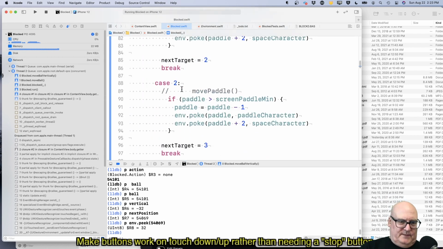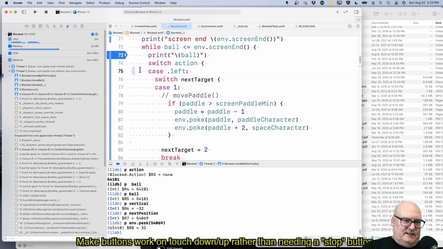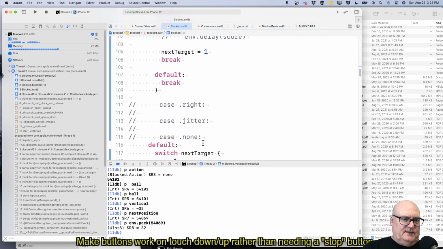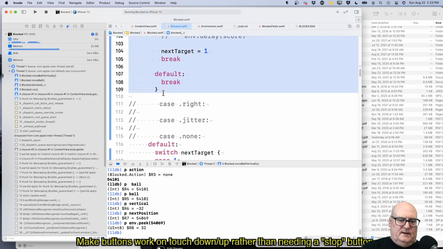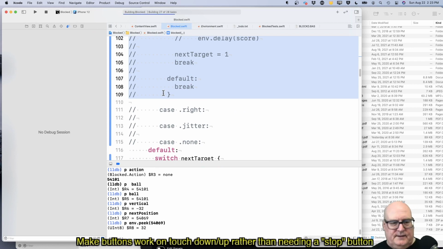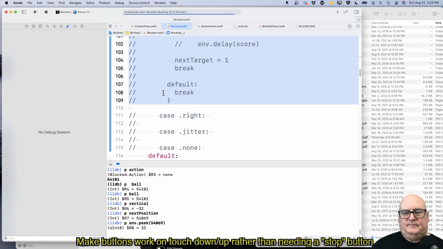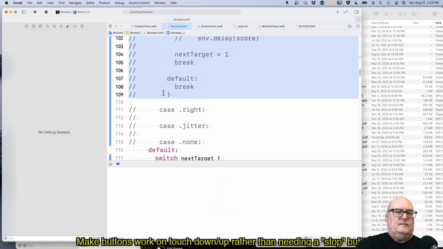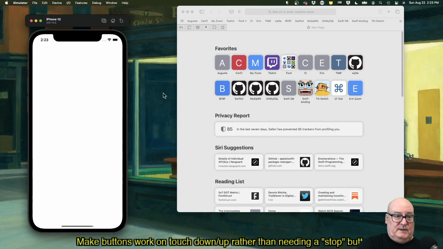All right, so I'm going to take this case out for a moment. And we'll do a run. And maybe we'll try just thinking our way through what should happen. Okay, I'll do both right and left.